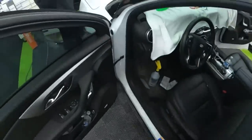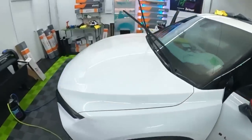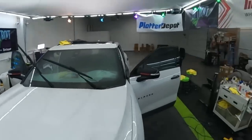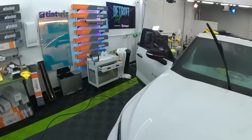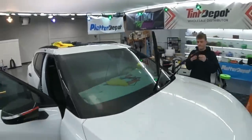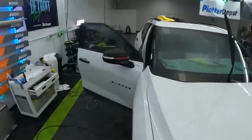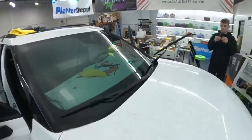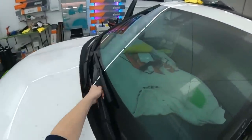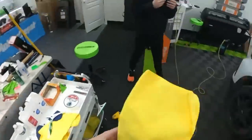Shit film? No, it's not shit film. Still good. We're gonna give it just a little bit longer. It's locked down. This side looks good. It hasn't come back up. I'm just going to clean everything off, and then we'll see what that corner's still doing. All right.